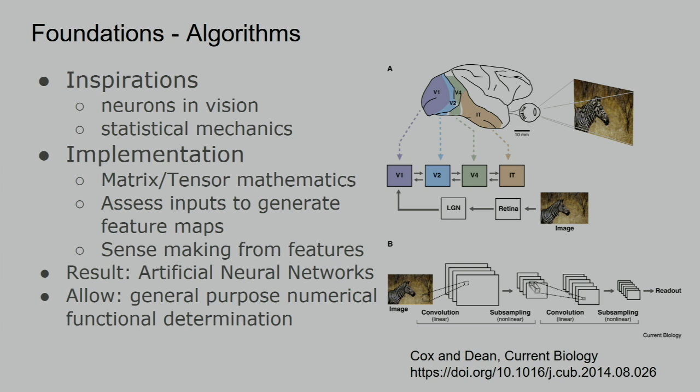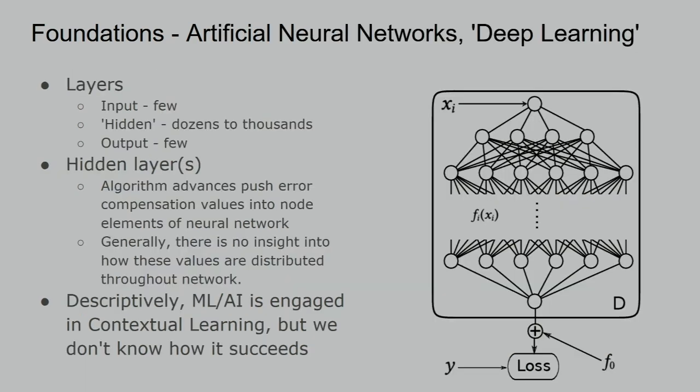Now, we call, and we have for quite a while, since probably the 80s, this ensemble of algorithms artificial neural networks. Again, looking back to this motivation of capturing what's going on in the brain. And the one other high-level point, going back to the role mathematics plays, is that these neural networks allow us to generalize mathematical functions.